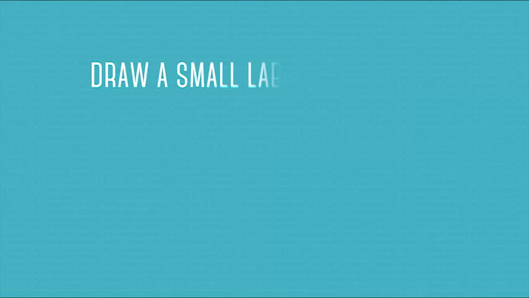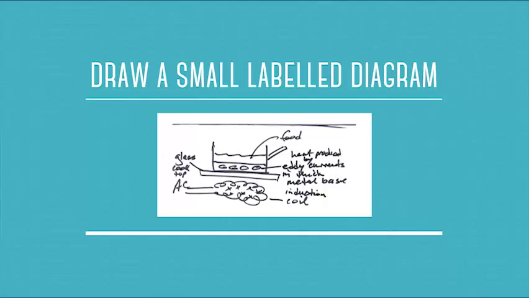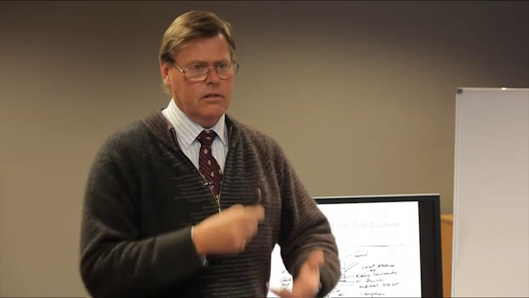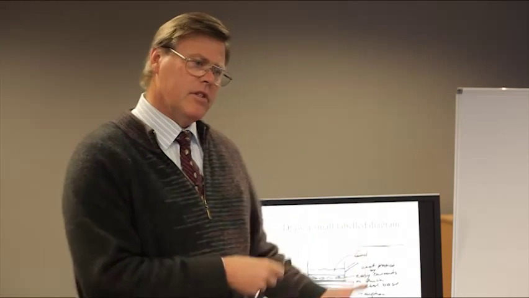When you do an answer like this too in physics, it's really good to draw a diagram. Even if the diagram is small and dodgy, it can really help the examiners know that you know what you're on about. Here's one that I drew for this particular question. You might be able to recognise the broccoli at the bottom as somebody called it. It's actually a coil. It's labelled the induction coil. And the little crosses are identifying a magnetic field at a particular instant. So something like that, the examiners will see that and go, this is brilliant. This person really knows what they're talking about. They've given us a cause and effect, a few sentences. And they've given us a nice diagram to tell us what they think they're talking about.